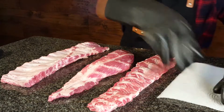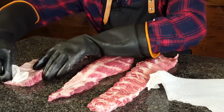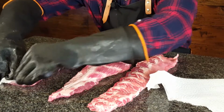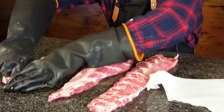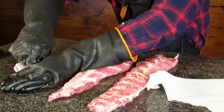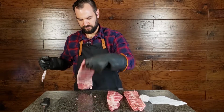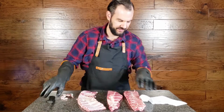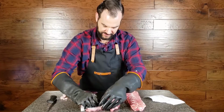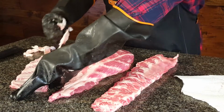Okay, so we've got it started, and now we're gonna take a piece of paper towel. You can just use a small one. We're going to take that little piece of membrane that we've got started. We're gonna get a good grip on it with the paper towel, and then we're just gonna rip. Now we didn't get this side as much, so we're just gonna lift that up again, get a good grip on it, and then just rip the remainder off.